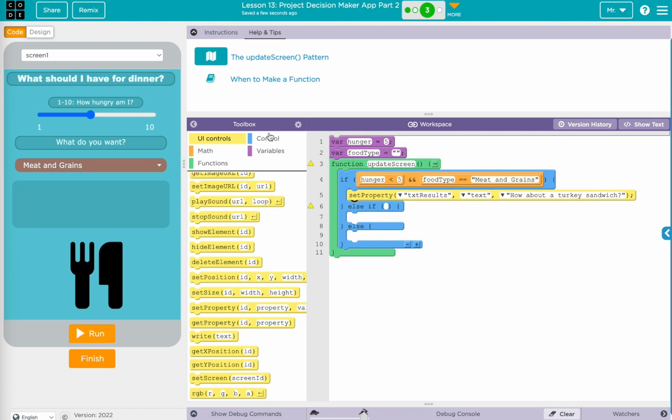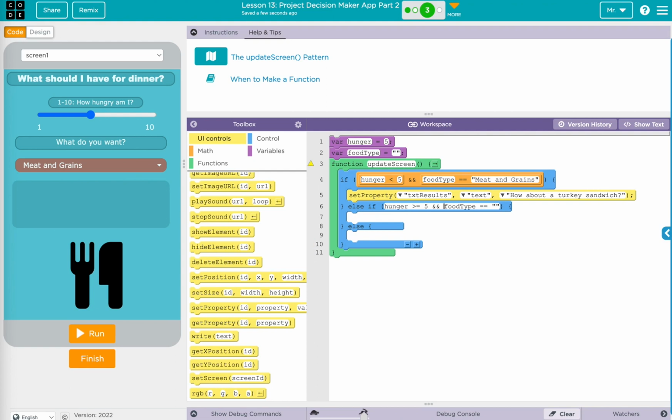So let's do another. So in here, what if my hunger, and remember I got to spell it right, is greater than or equal to 5, and the food type, remember I need the double equal sign, is, oh, and actually, you know what? Let's just make the food type meat and grains.